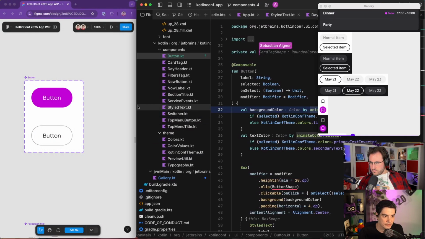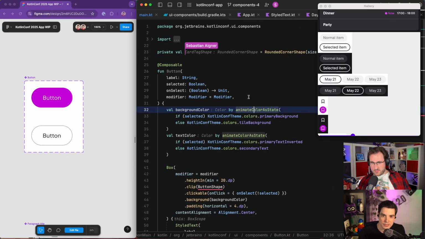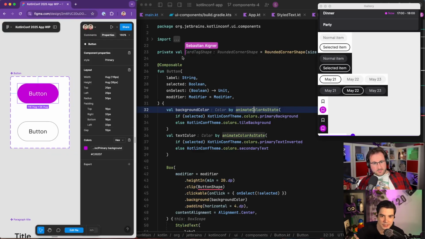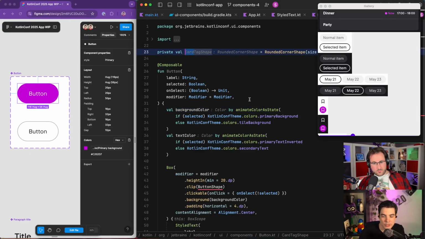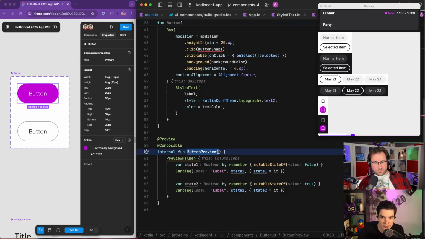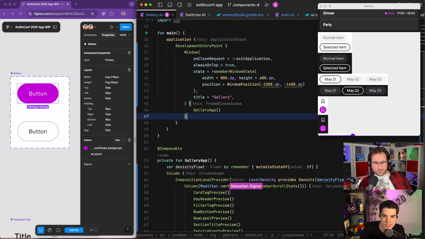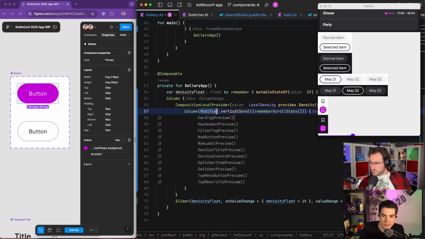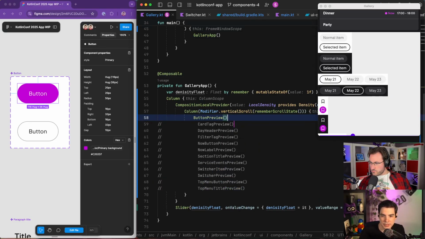Whoa, excellent. Bet you wish you could just set always on top true on your Chrome, huh? Yeah. So this is the button we're building. I think we can. Oh, and of course we want to start previewing it. So we already have the button preview function. So I'll just add that to the gallery because we're focusing on this one. We'll just put the button preview up here. That will hot reload.